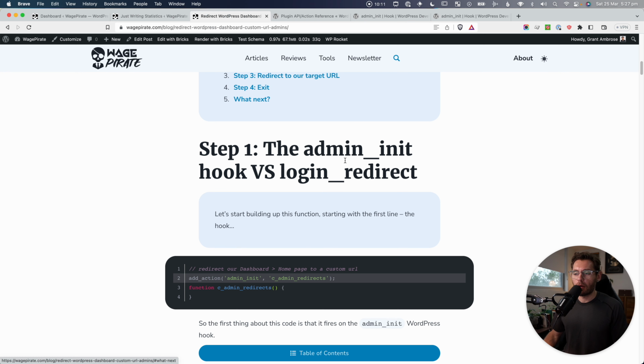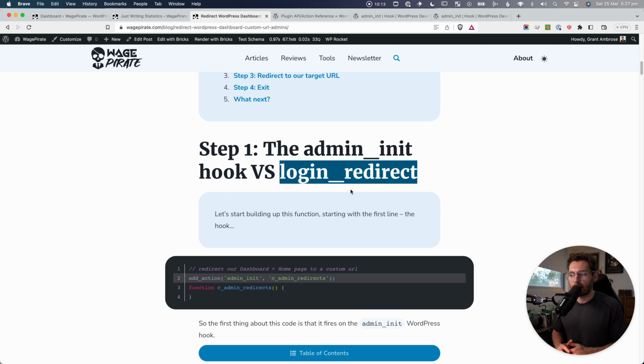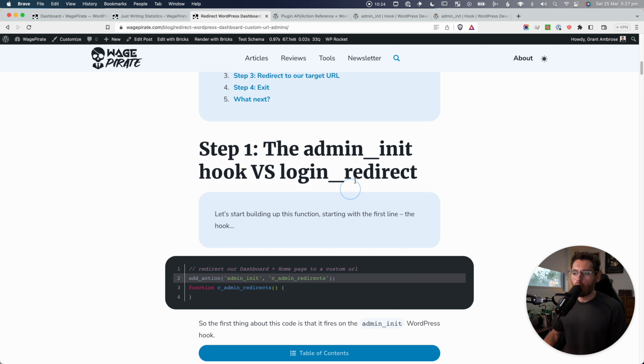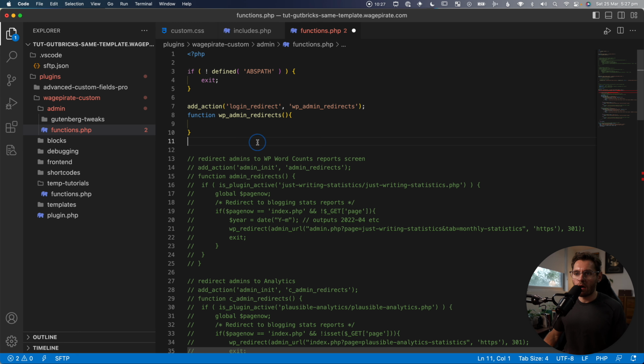And if we go back to the blog post, I did want to point out why I'm not doing a login redirect. The main reason is that when I'm in here every day writing my blog post, I'm not really logging in all that often. I'm already logged in, my session's already there. So if I only fired my code on the login redirect hook, it would trigger very infrequently. I really want this to work every time I try to access the admin page, not just when I log in. So that's why I've opted to do that. And as I said, it's the earliest hook that I think we have available to us when we're accessing an admin page.